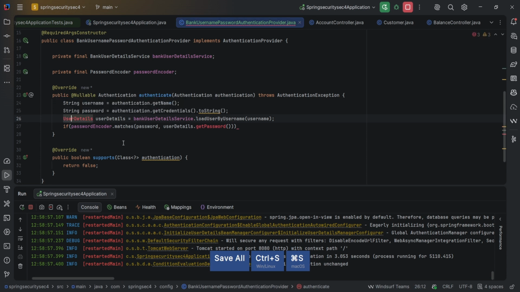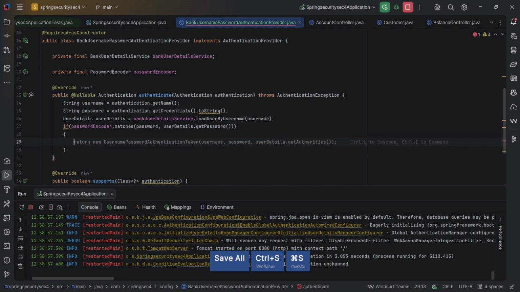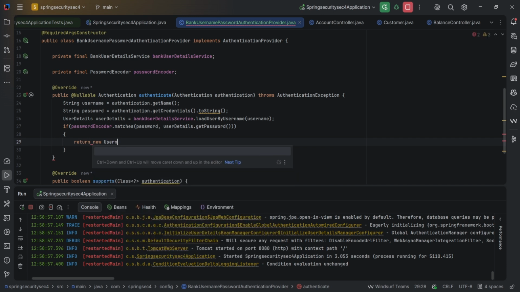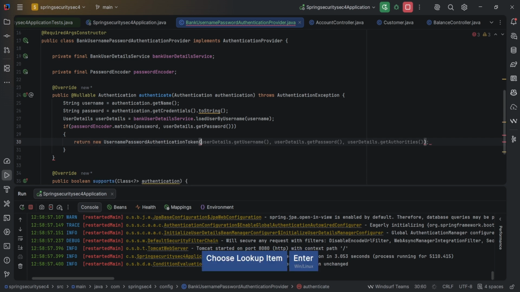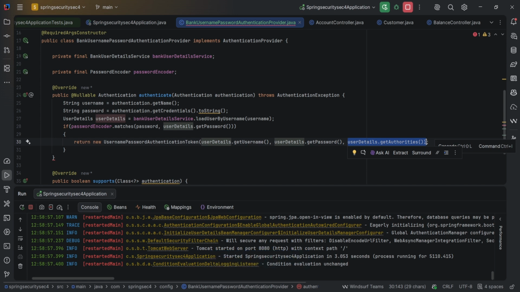Let me import UserDetails, and if it is all good, I'll return the UsernamePasswordAuthenticationToken with userDetails.getUsername, password and getAuthorities.